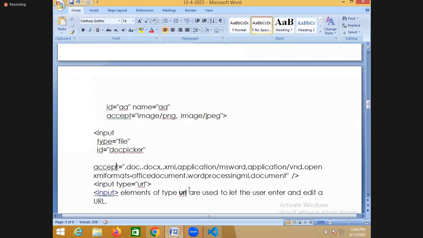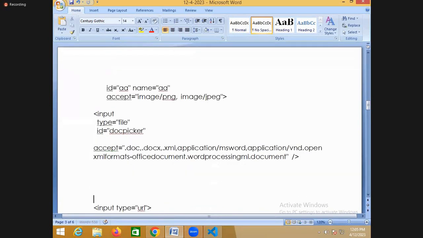Now accept can define so many extensions. See here, accept .doc, comma, .docx, .xml. Suppose application type. Which type of application? MS Word. Application vnd. You need to define which type of application it is.